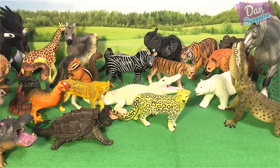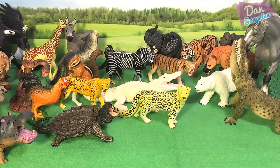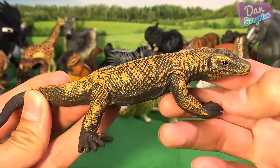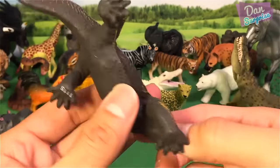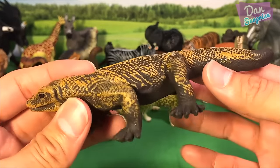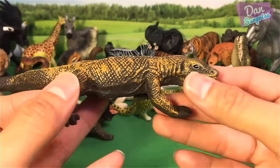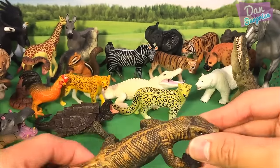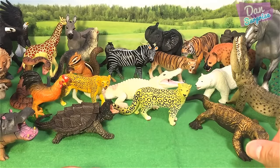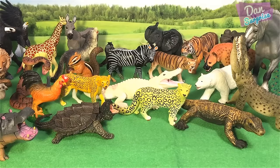And the next one, let's see, what is this animal over here? This one over here. It's a Komodo dragon, okay? This is from Safari Limited, and a Komodo dragon is an extremely dangerous animal. Its bite contains poisonous materials. So once bitten by this animal, you have the danger of dying, okay? If you do not seek medical attention, so you have to be really careful.